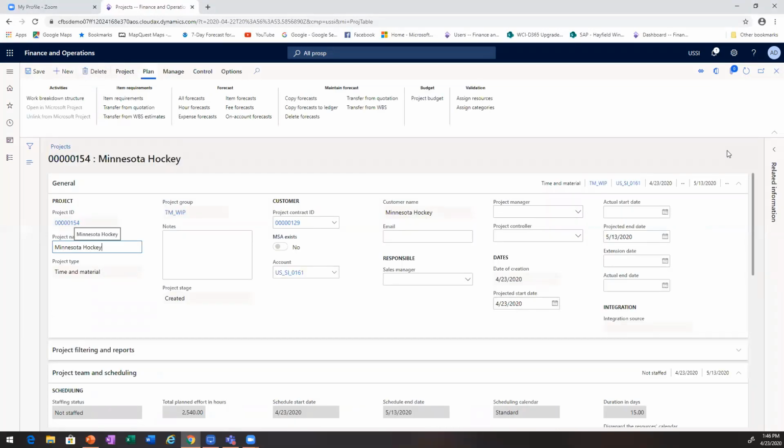So we've done some hard work. There's been a lot of different things. Right now, we've spent the majority of our time doing our planning and our budgeting on our project. So what's coming up next is we're going to show you how that hard work pays off. Because now, when it comes to scheduling our staff and recording our time, we're going to get the benefit of not having to make those decisions that we've already made. We're going to put that data at their fingertips, and you're going to see how nice it flows.